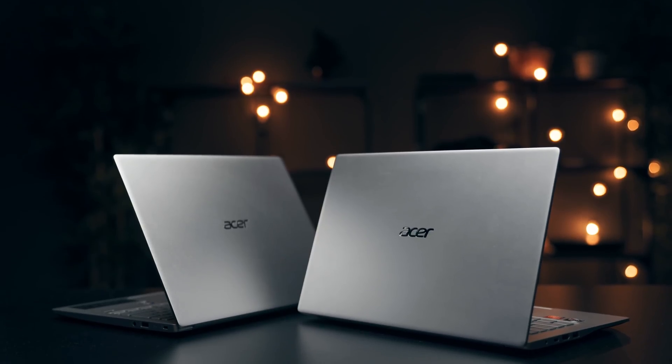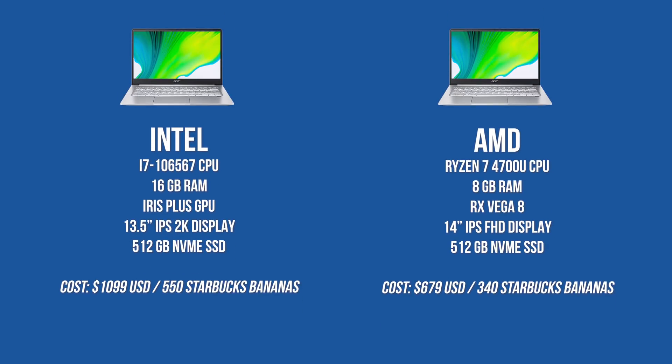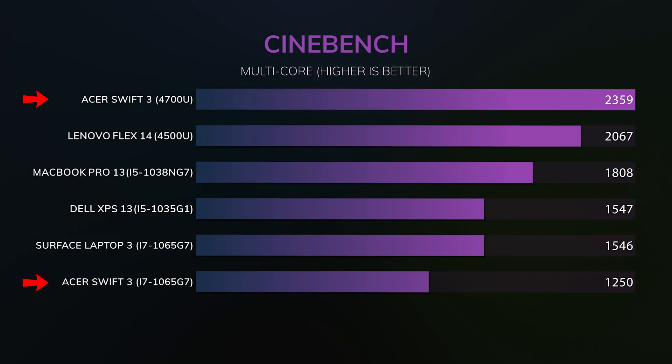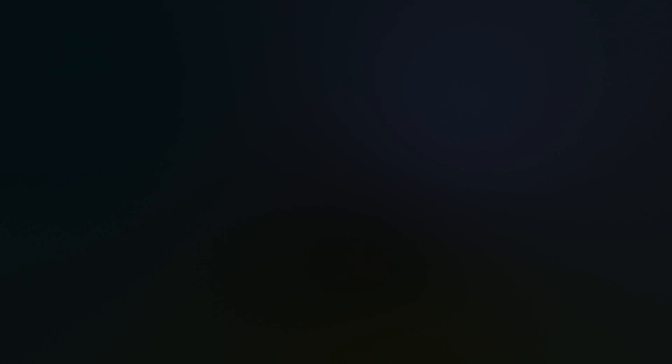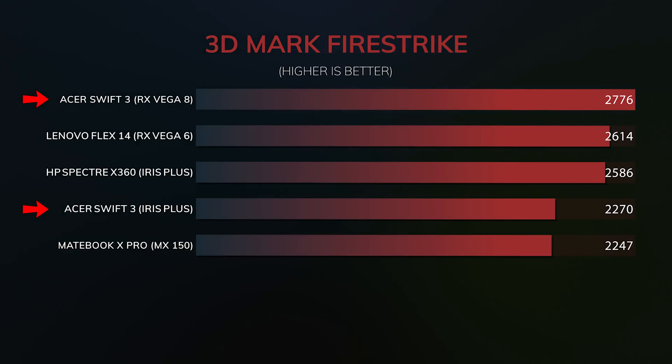Performance is where the AMD model completely shines. This $680 laptop with the Ryzen 7 4700U almost doubles the performance of the 10th Gen i7 Intel processor. If you're compiling code as a developer, you're going to see almost double the performance on the AMD model — the eight cores are just much better suited than the four cores inside the Intel variant. Even when it comes to graphics, the integrated Vega 8 outperforms the Iris Plus in the Intel model. If you're doing Photoshop, both laptops are fine, but Intel does have the advantage with Premiere Pro, just because Adobe has optimized its software to work better with QuickSync and the integrated GPU. Most people probably aren't buying this for Premiere Pro, but if you're that one individual, that's the difference.